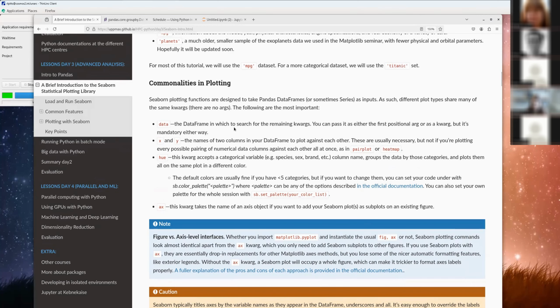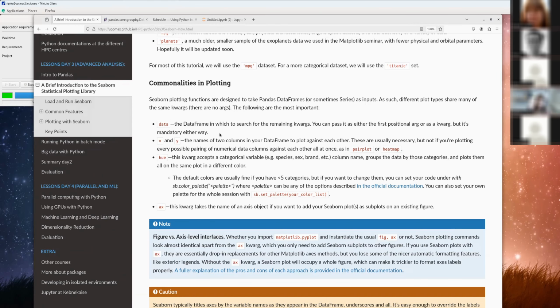Most of them you have to pass the main data frame as the first argument, and that tells the Seaborn function where to search for the remaining kwargs. Either way, it's usually mandatory.